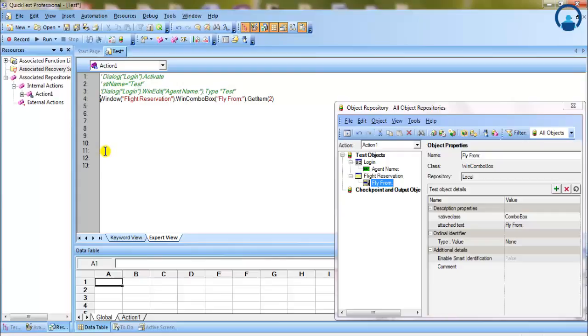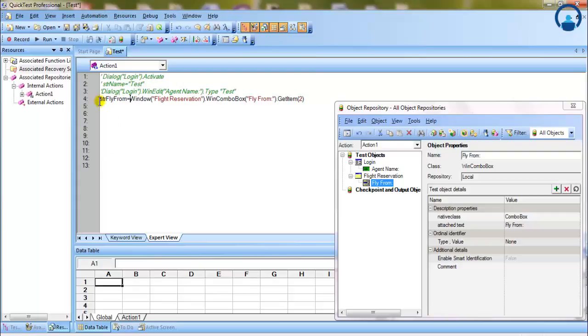Now where do we save it? str. This is the naming convention which I'll explain in further chapters. For string we normally use str in small, and then we give a logical name to it. Since this is the name for the fly from combo box, I'll give fly from.